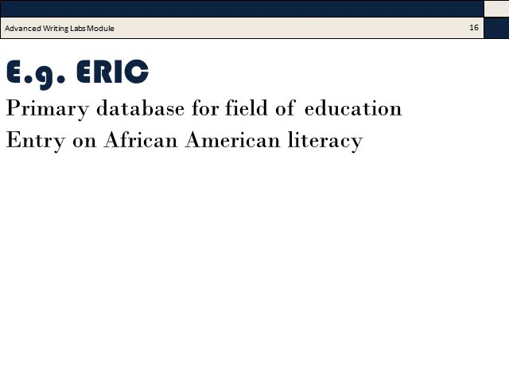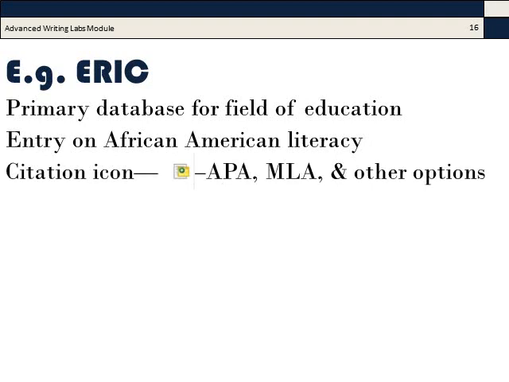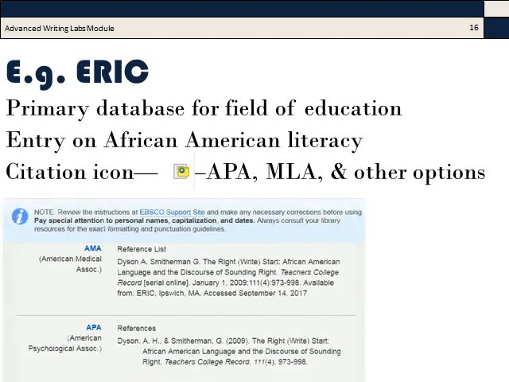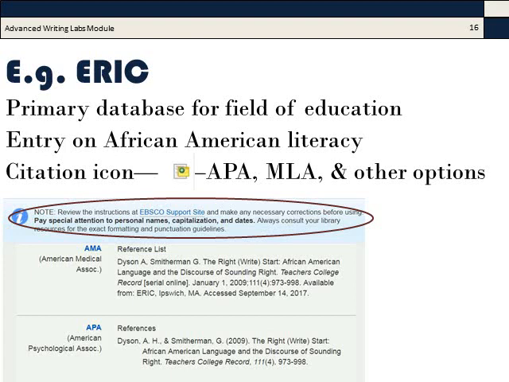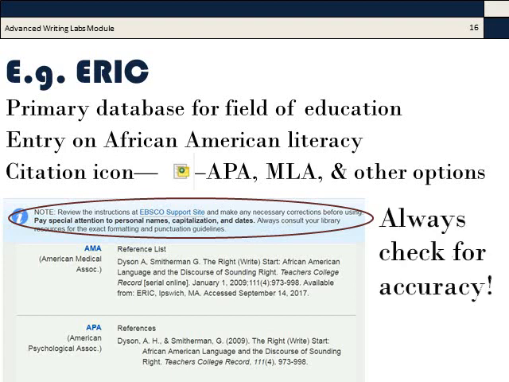We look up an entry on African American literacy and we find a listing with an icon which we can click, and when we click it we have the option of copying the correct citation according to different formats, and there are quite a few of them. You see listed here the AMA and the APA. But notice this warning that comes up. You always need to check for accuracy. These automatically generated reference list items are sometimes in error.